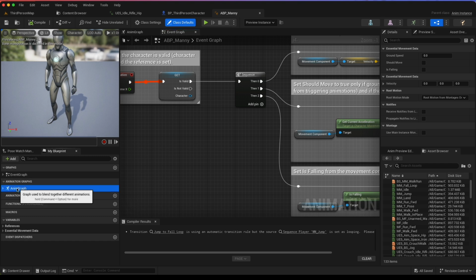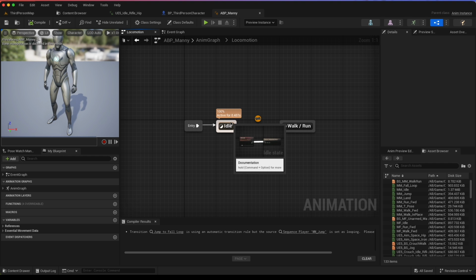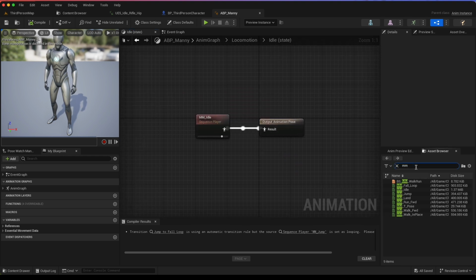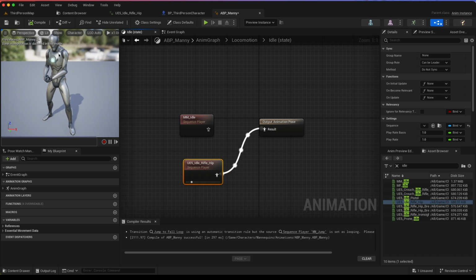All right. So now let's jump into the animation blueprint for Mani, and let's go to the anim graph. Let's do first the locomotion. So on the locomotion idle here, we have MM idle. So if we grab the idle called rifle hip, if you drag it here, what we want to do is, because if I disconnect this and just connect this and compile, that is the animation when it's idle, it's holding a rifle. So we want to blend the two together if the criteria is equipped or not equipped.